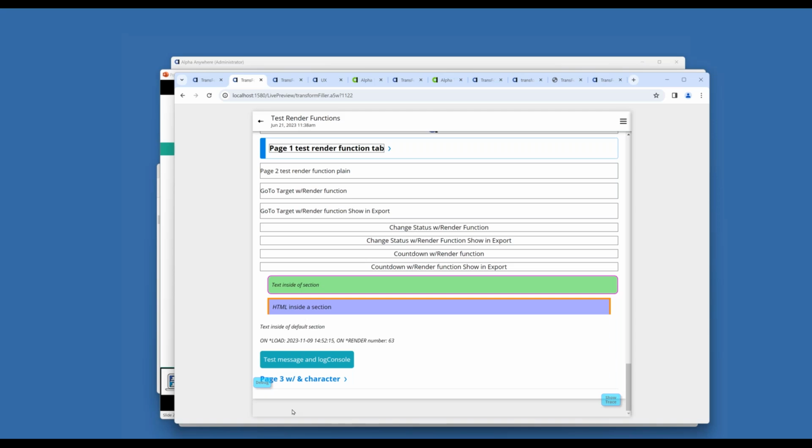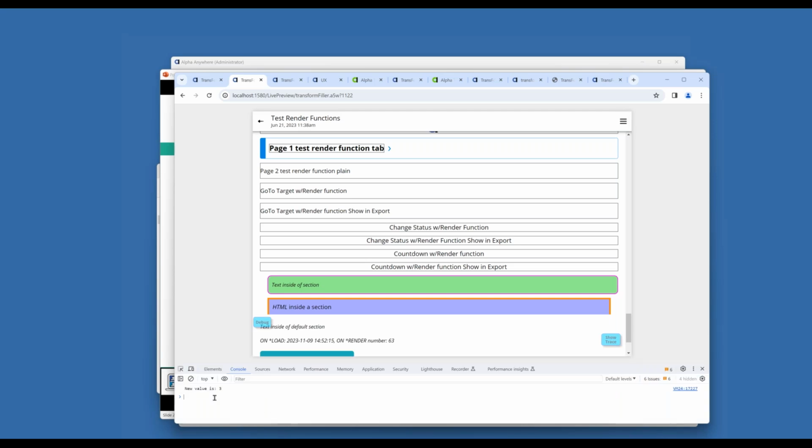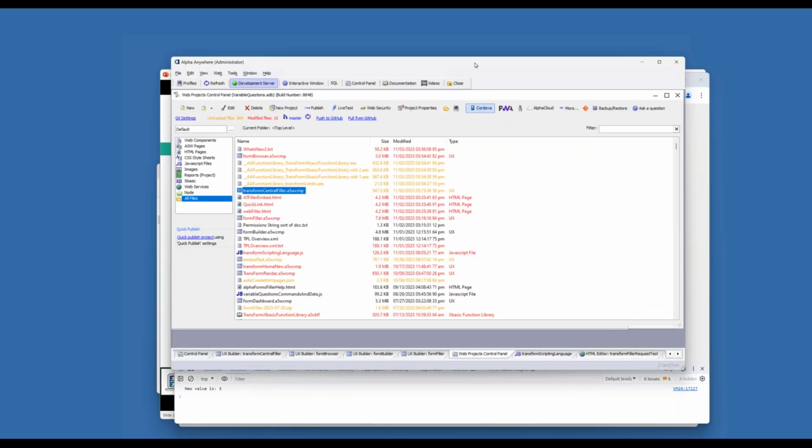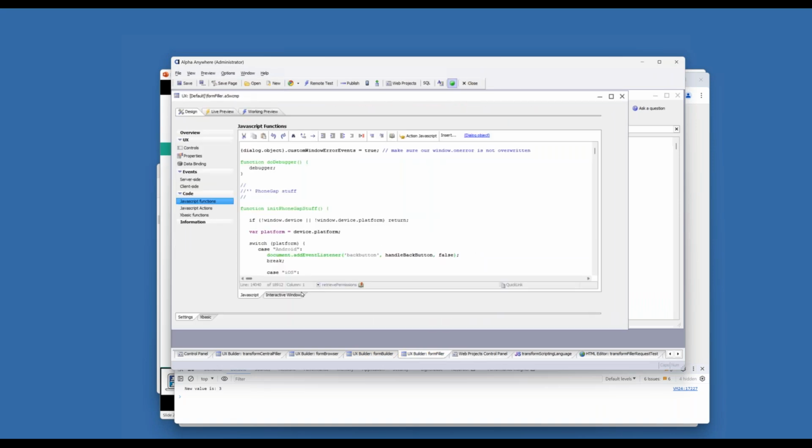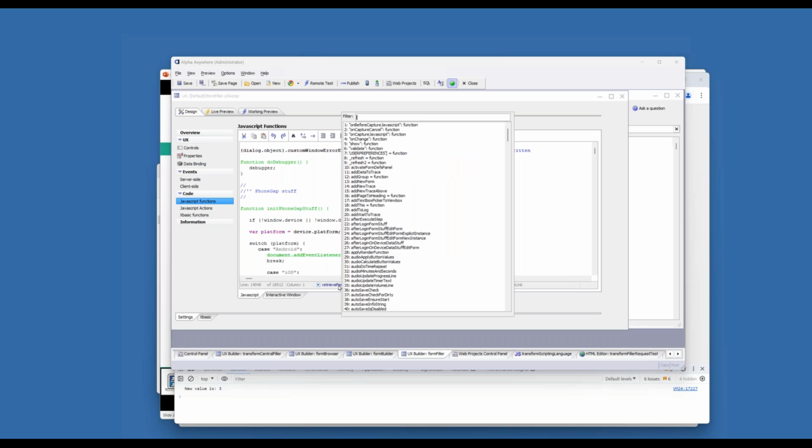If I go here and, let's see if I remember what it is. Give me a second here to remember the name of the function. Form function info.